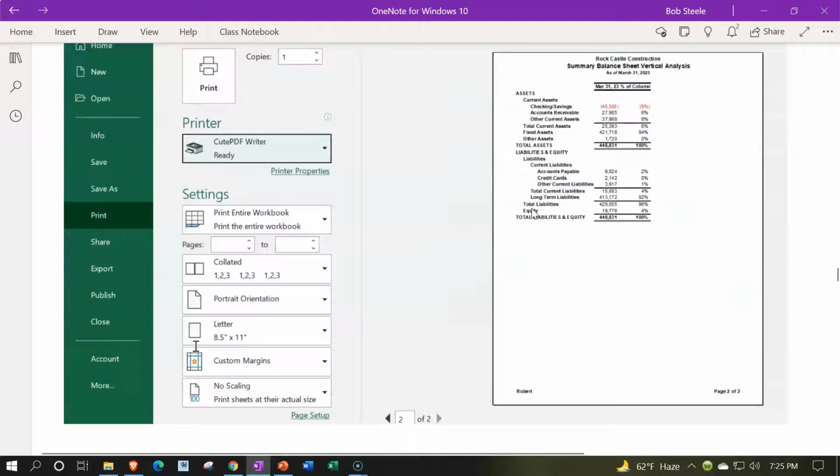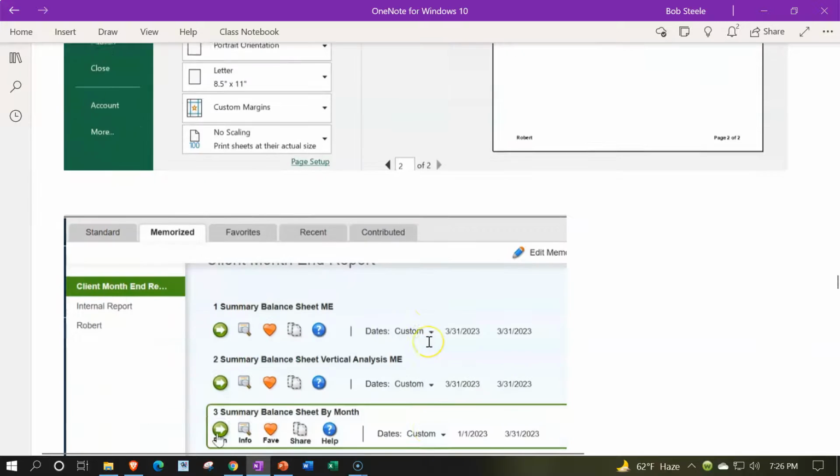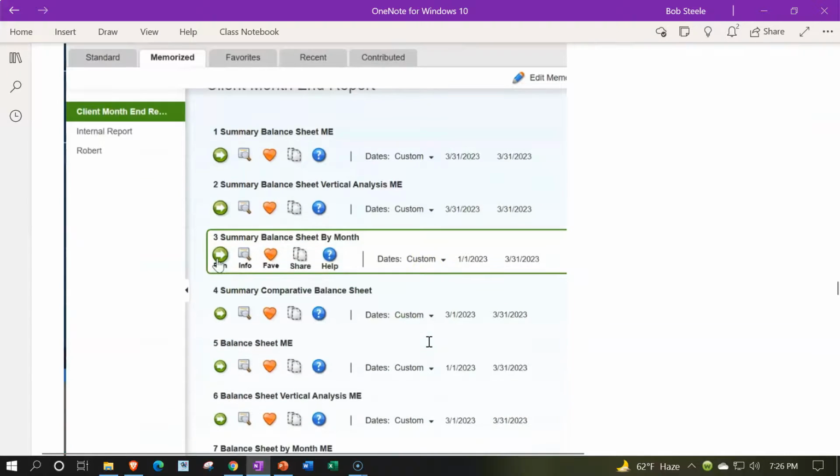When we are done with this and want to print them all out, we're going to use the Qt PDF printer to do that, which is a free PDF printer. You don't have to use that one, but you need a PDF printer to do so. Then we're going to change this option to print the entire workbook, which is the 2 pages, and then we can basically print it all out on one PDF file, and use that to attach.